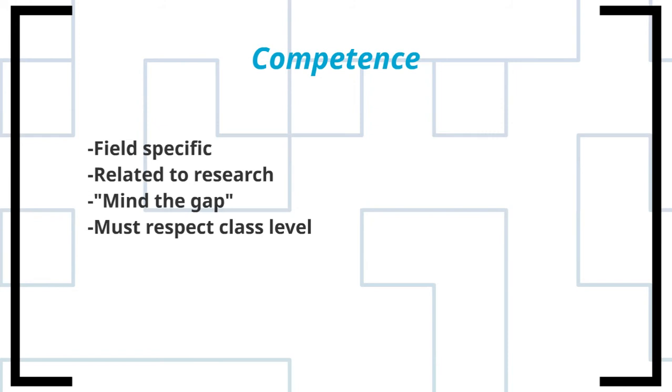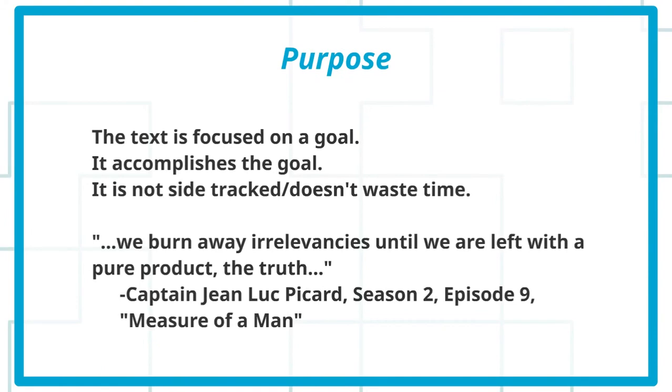This is definitely going to have to respect the class level, because obviously a 300 or 400 level undergraduate student is not going to understand all of the nuance and history of a given field, so they might feel they're saying something original when that line of thinking was over and done with years ago, or has been said many, many times. But with regards to their research and what they've done, are they doing a good job with applying that research, with showing that they know what they're talking about in the given field? So that's competence.